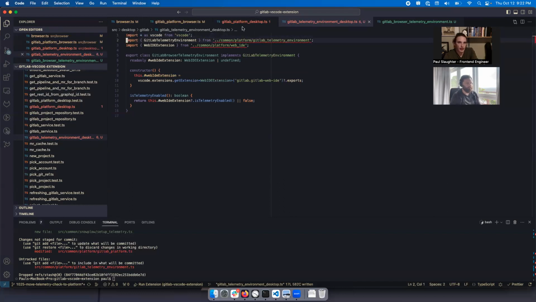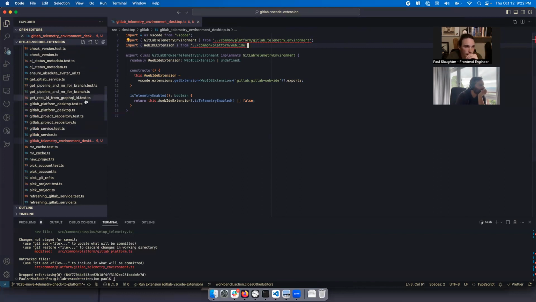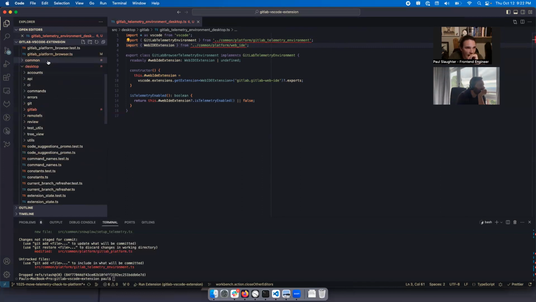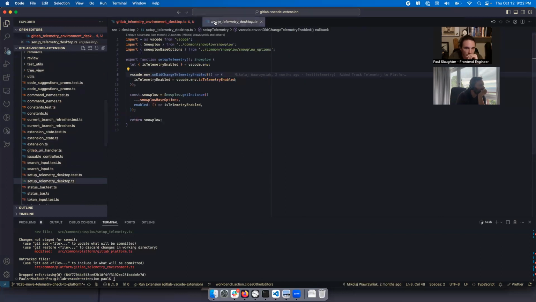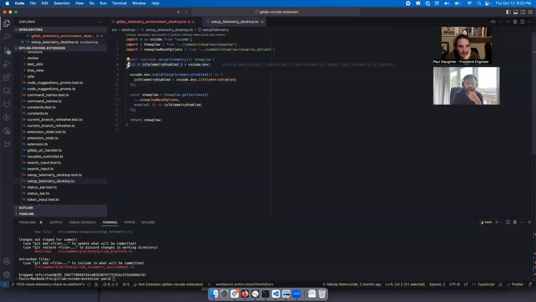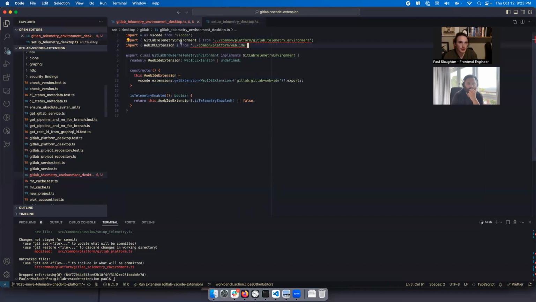But let's find what is actually our, let me go ahead and kill other windows. What was our telemetry setup here? Setup telemetry desktop. Yeah. Okay. So the interesting thing here that we do is we have this variable that we collect from the environment and then we register this callback. In that callback, we then recheck, I guess is how this is implemented. That's pretty easy to implement in a class.